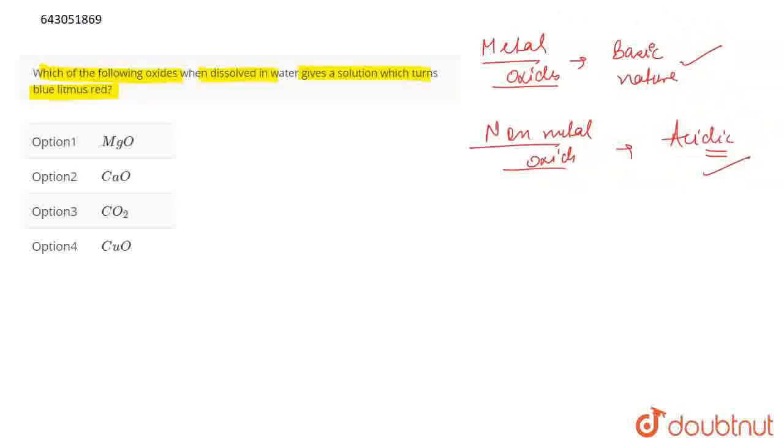So, you have to identify which of the following is a metal or non-metal oxide, and then you can tell which will turn blue litmus to red. If the litmus turns blue to red, this indicates the presence of an acid. Whereas, if the red litmus turns to blue, this indicates the presence of a base.